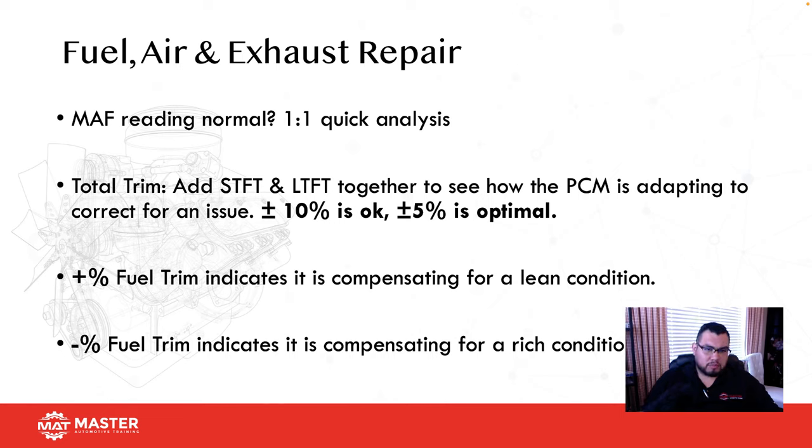Because of that, the mass airflow sensor can actually cause some issues if the sensor is underestimating or overestimating the amount of incoming air. So one thing that we look at is total fuel trim. If you guys haven't been taught total trim, I'm going to give you a quick breakdown of it. Total fuel trim is when you add short-term and long-term fuel trim together, and that's actually how the PCM is determining how well the engine is running for air-fuel ratio.